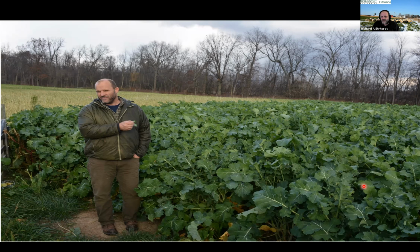And the reason why it's so green and lush is because we just took a year of manure and put it on this, or a year of compost and put it on this field. So this whole system for us is a way to build our soil carbon, to increase the fertility of our fields, and to have these kind of benefits with all this forage.